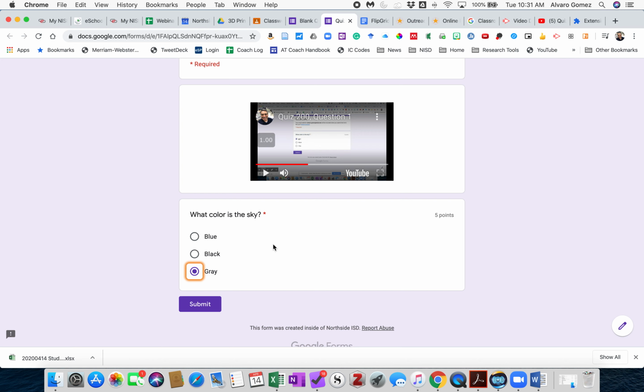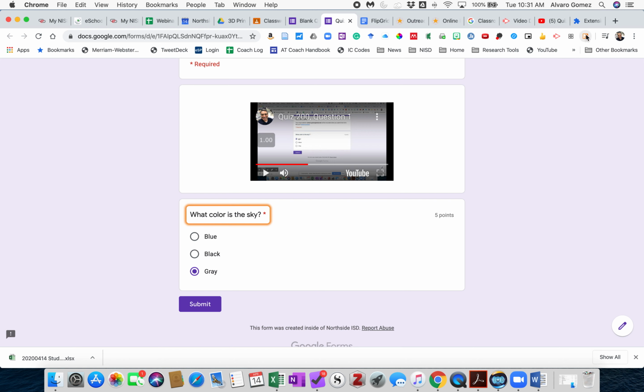Okay, so it does read whatever they click on. The problem with ChromeVox is it gives a lot of extra details. So it's reading, this is a radio button and gives extra information, but it does read most of it. So if I want to have this read again, see, so it read, what color is the sky? Then it says required question, heading. So it gives extra information, but at least it does read that.